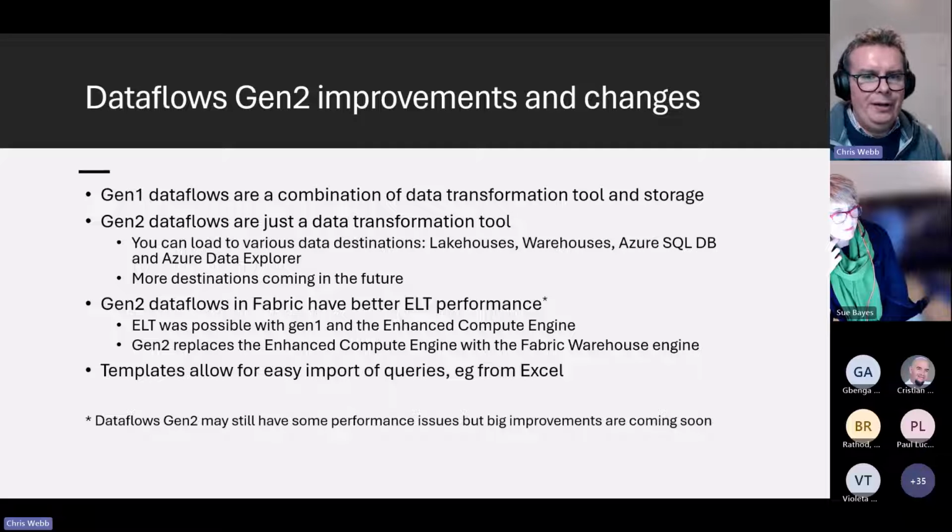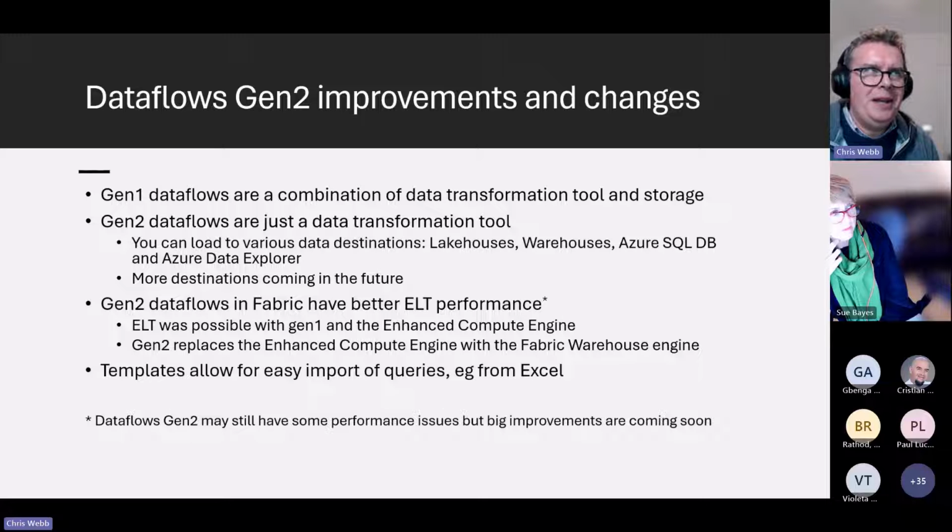In Gen 1 data flows, if you had Premium and you had the enhanced compute engine, then you could effectively load data in and it would store data in a kind of hidden database behind the scenes. And then when you did more transformations on that data you loaded in, the transformations would get folded back to this hidden database, which meant that everything was a lot more scalable.